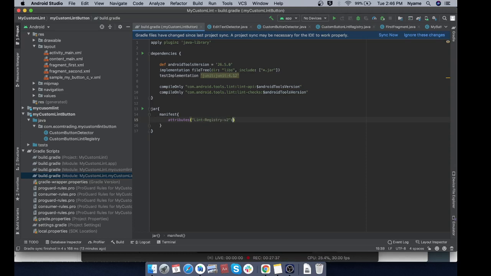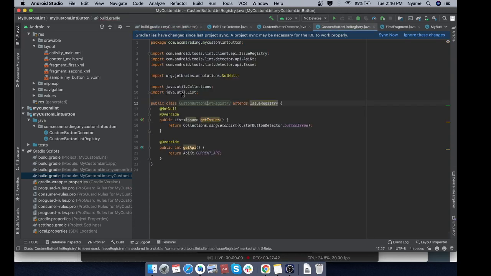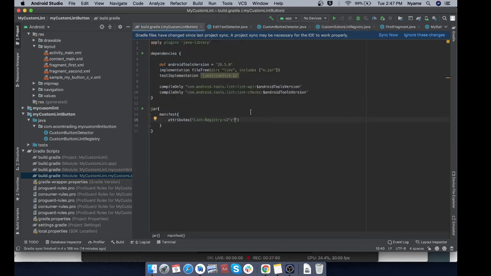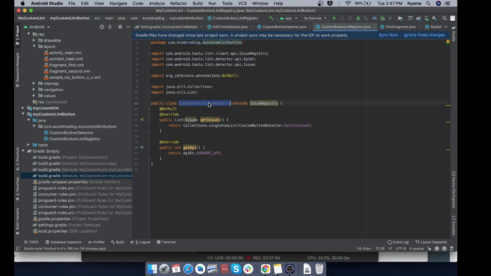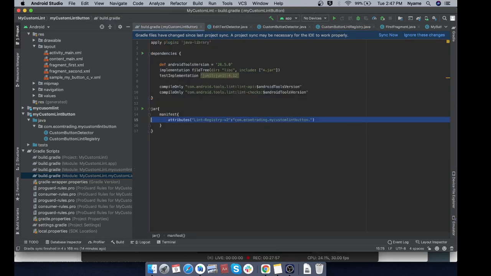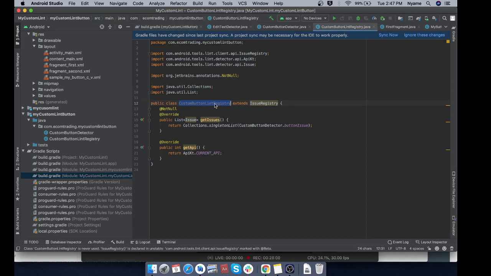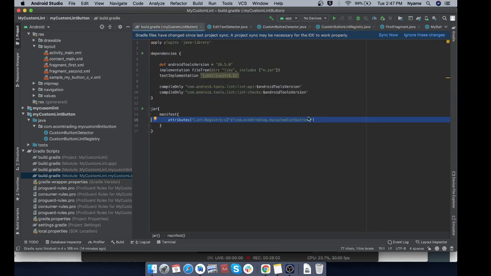That's going to be the key, and the path to our registry, copy the whole path here. Okay, now this means we have registered our lint, so now we can sync the application.